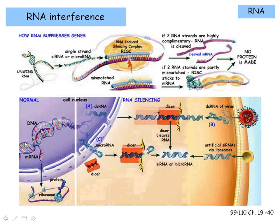This is sort of showing you a yet closer look at all of this. So in order to see how you can make the attack, the small interfering RNA has to unwind a bit, and you create this complex. Okay. You can have two different kinds of interference. You can have one where you have a perfect match. So if you have a perfect match, you can then be a target for the nucleases where you've cleaved it, and then that will be degraded. If you have a mismatch like this, where some but not all the bases stick, the RISC complex will simply stay there and block further translation.